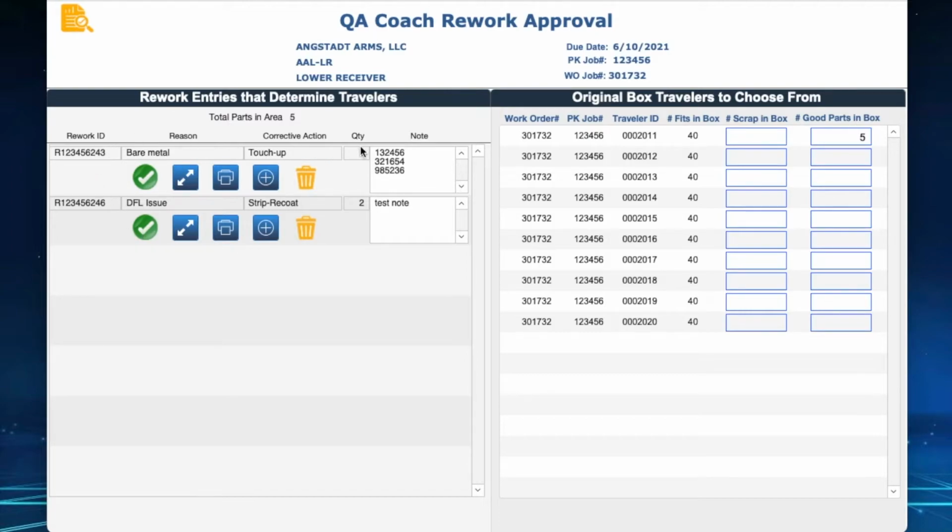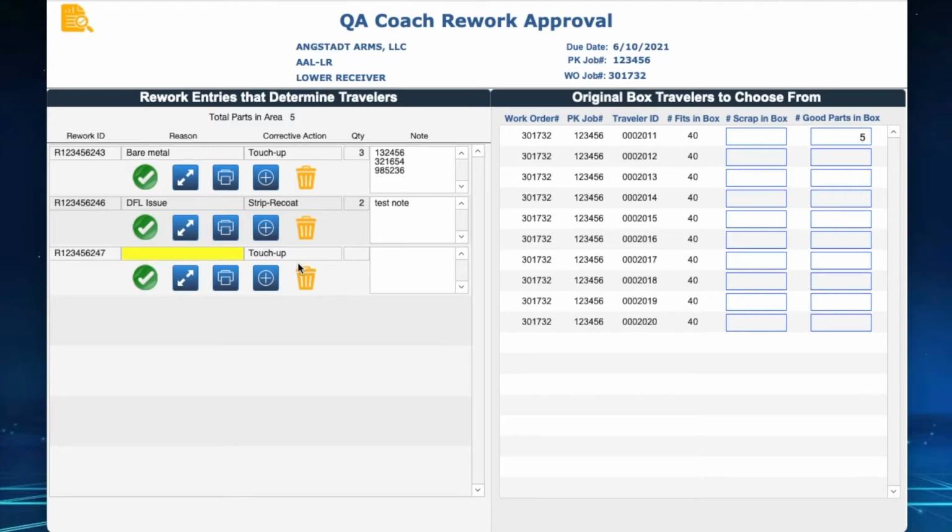On the touch-up one, let's say that that's not what we wanted, right? I'm looking at it and going, wait a second. Out of these 3 parts, I don't agree that all 3 are touch-up. I have an issue with one of them. So here's a couple of things we can do. This first icon for the button here is a duplication of this record, so it maintains everything about this record while creating a new record, but giving us an opportunity to change the data. So if I click on that, I get a new one.